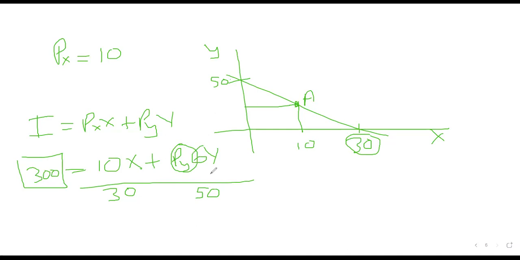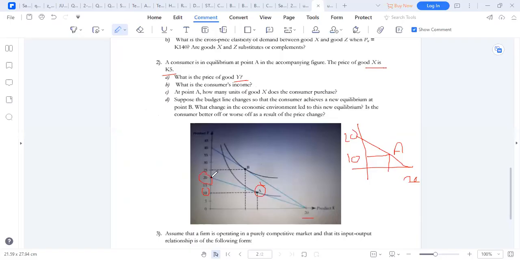This question is better. The previous one is very easy because you can tell that where it's cutting is 20 and 20, it means the same price. If the price of good X is 5 kwacha, the price of good Y should also be 5 kwacha at equilibrium. So let me go through it again.